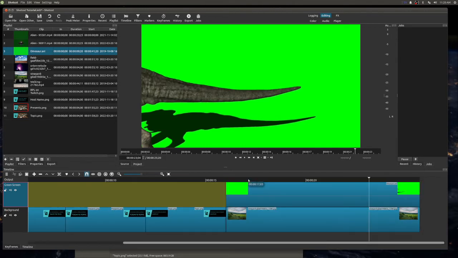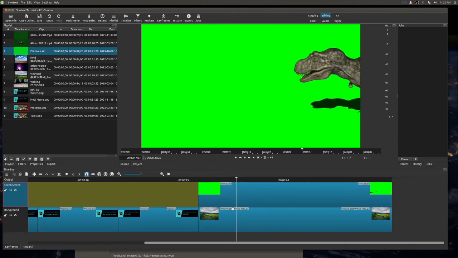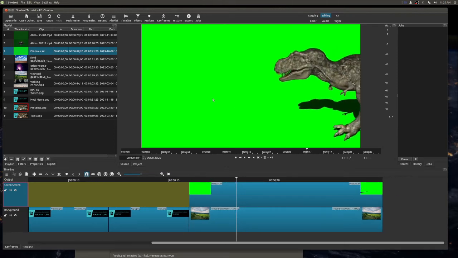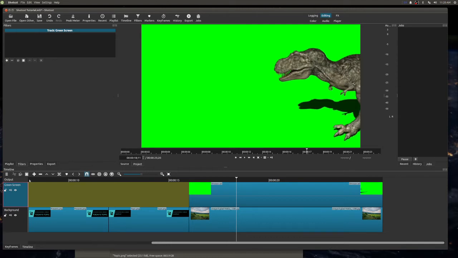So now, put my playhead over here where the dinosaur is coming out. We want to replace this green portion with the background on the bottom. So to do that, we're going to use the filters. So here for filters, we have plus and minus, copy, paste, which is really handy if you're going to be using the same filter on different portions of the video.